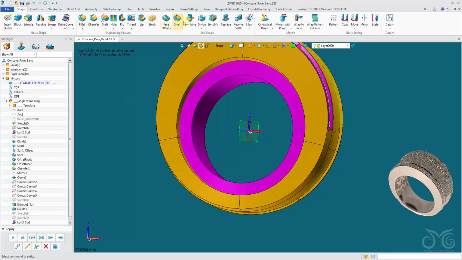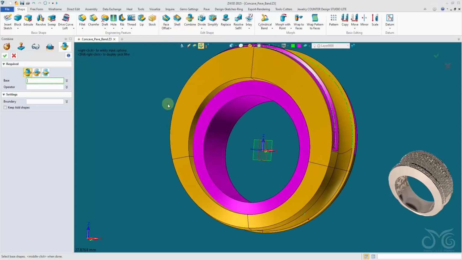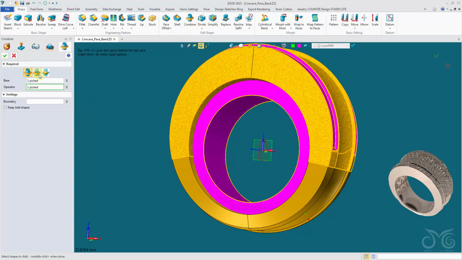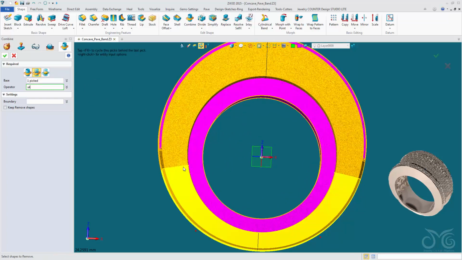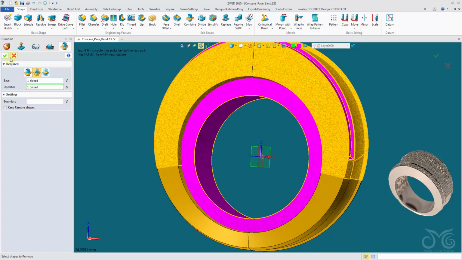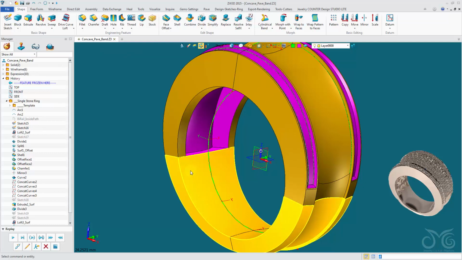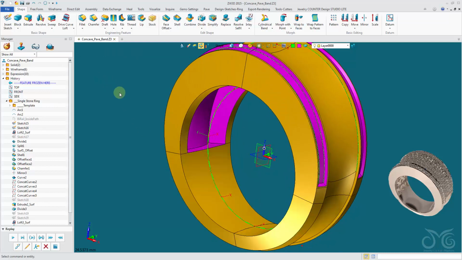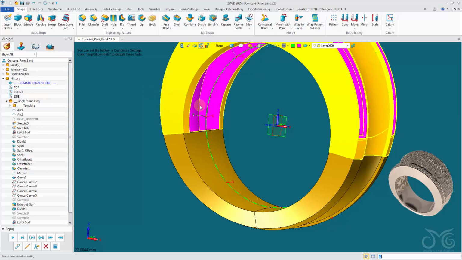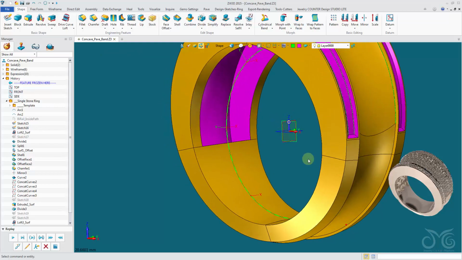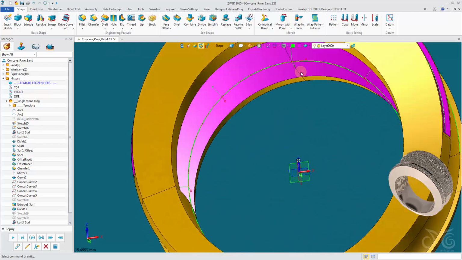Now let's perform a combine remove. Pick our base, pick our removing, if we set our option to remove. Again, this is why I split my ring shank up, so that our remove does not remove from the lower half. If I did not split my ring shank up, we would have material removed from all the way around our ring shank, which we may want. But in this case I'm going to add in some pierce work in here.